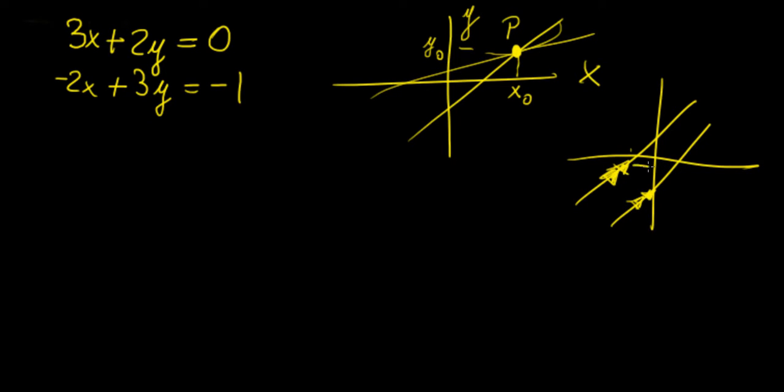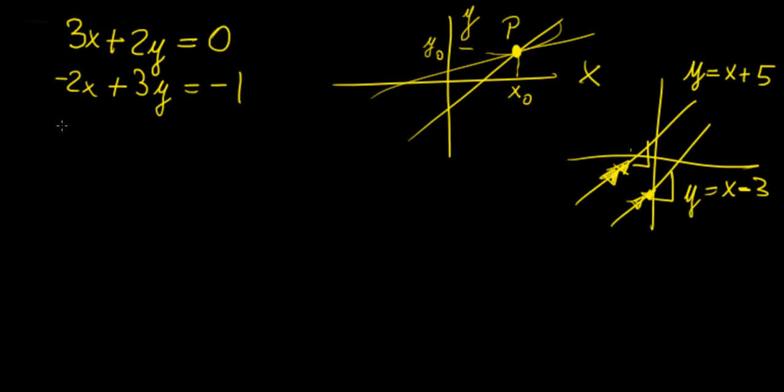Even though they might have the same gradient, so for example, this line might be x plus 5, and then this line will have the same gradient, a gradient of 1, but it will have a different y-intercept, so it might be something like this. In general, there is no unique solution because you cannot find a value that solves both at the same time. So this is what we mean by having no solution. This is what we mean by having a unique solution to a system of equations.